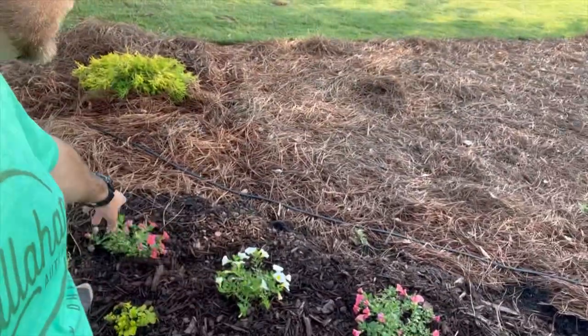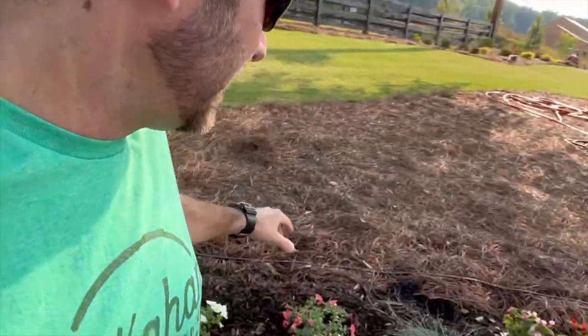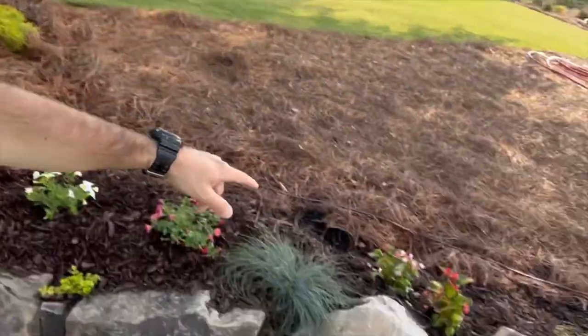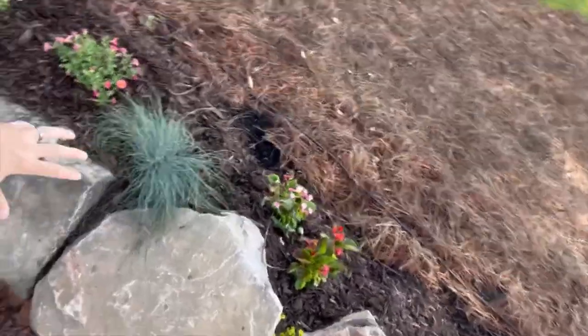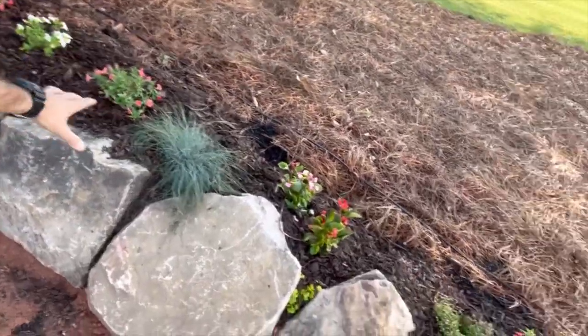I had some more of these Superbells petunias that I left over from when I did that over there. So I went and bought just a few more of them, I think like 8 more or 6 more or something. And I just filled them in here as filler plants because those do spread and they have pretty flowers and stuff.